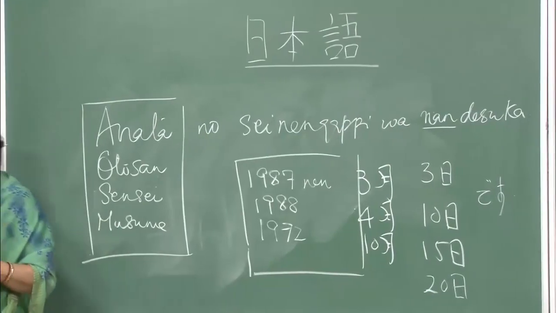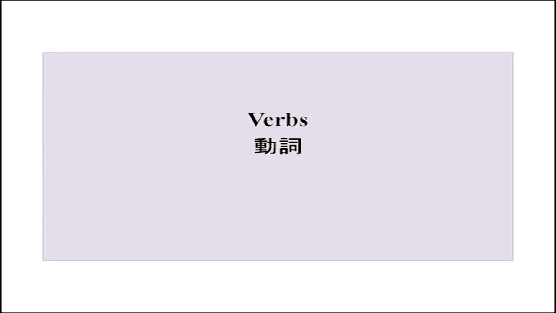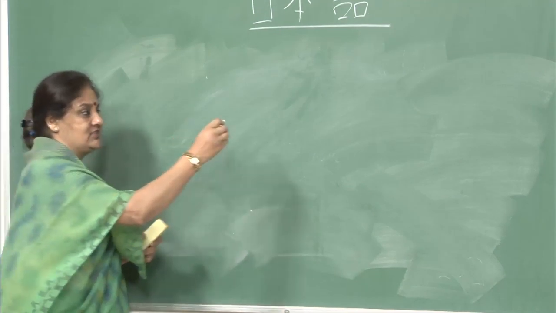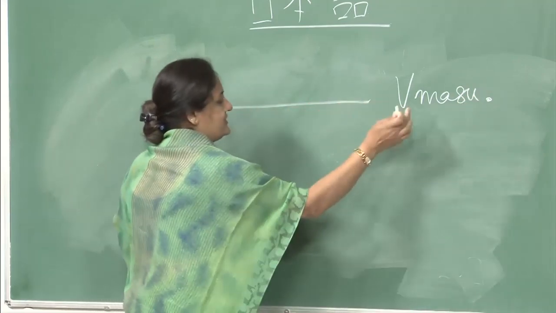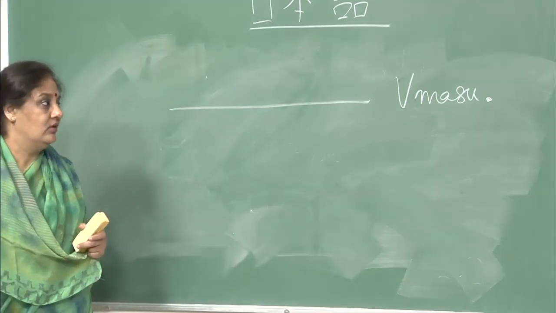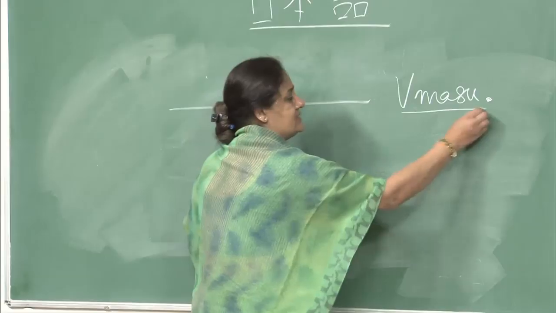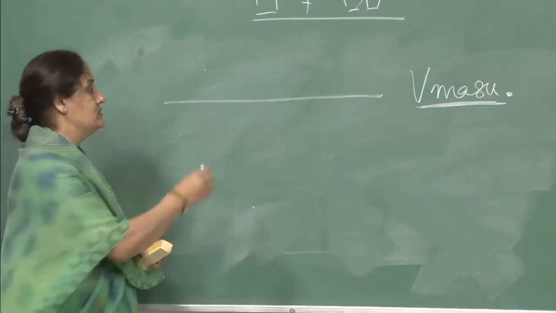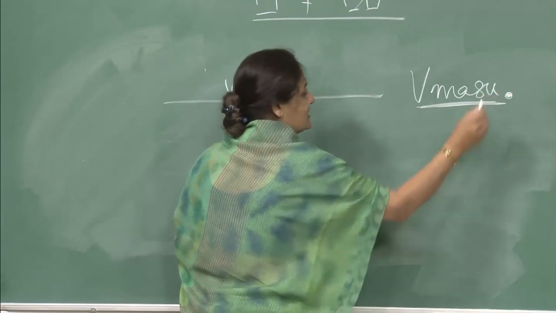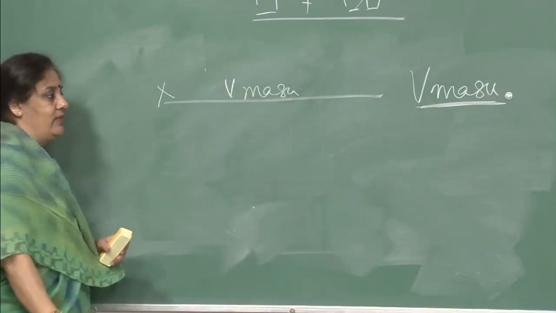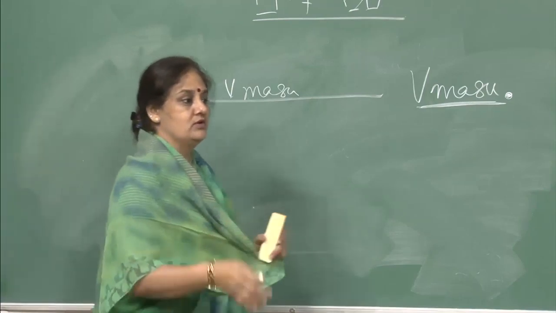Now, another important thing about Japanese is that you have done masu form. We have been doing masu form for quite some time now. And you all understand masu, masen, mashita and masen deshita. Well, in Japanese, the verb in masu form always comes in the end. You have a sentence and you have the verb in the end. Also, masu form can be used only once in a sentence, which is in the end. You cannot use a verb in masu form in the middle, try to complete your sentence and put another masu form over here. That cannot be done.